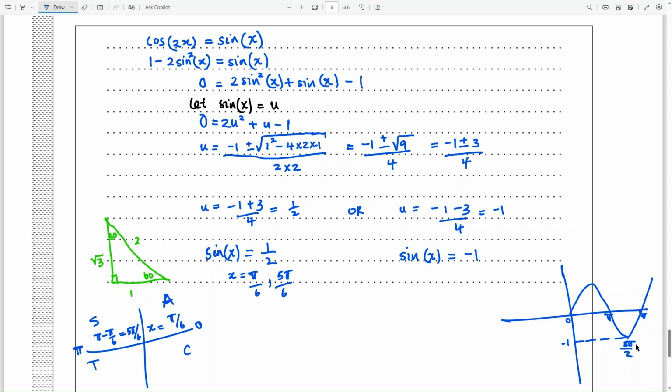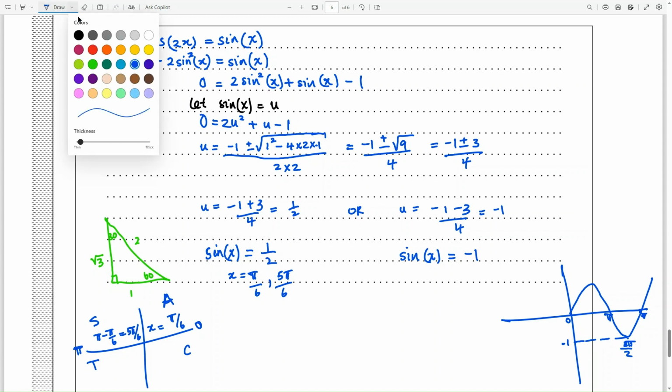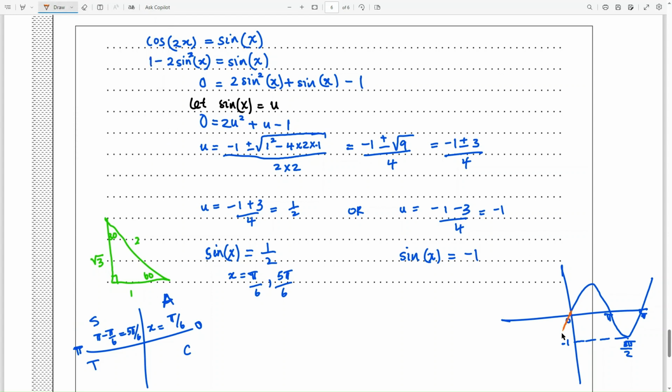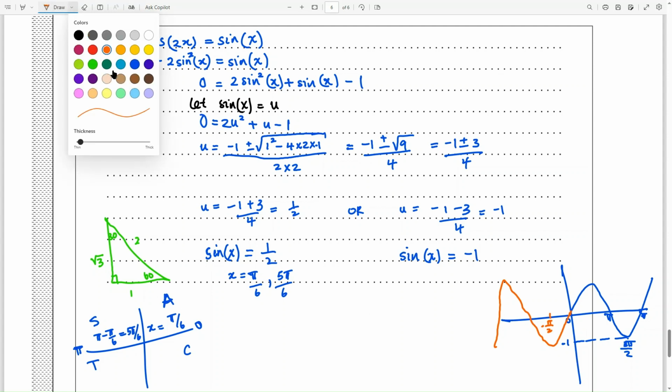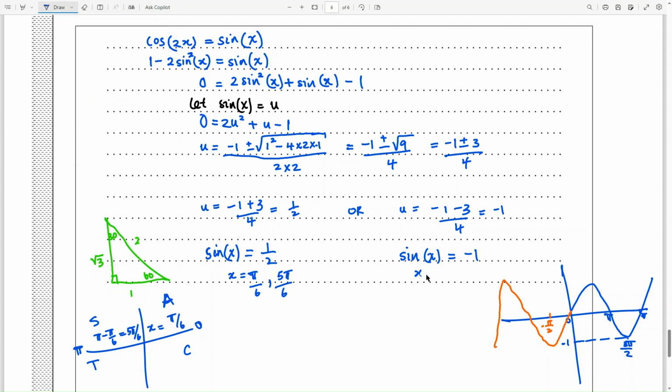However, if you continue the graph of sine to the other side, which is the negative side, you would see, here we go, let me continue it. Here you get negative 1 again, and then you go back up. Sorry for the wavy line. So this is at negative pi over 2. You also get negative 1 at negative pi over 2. So you can see how that could be a correct solution.